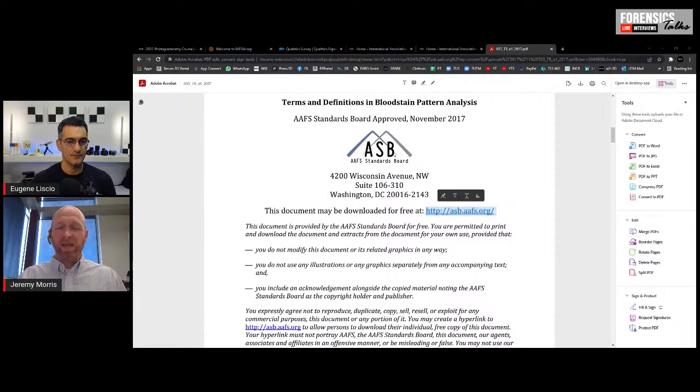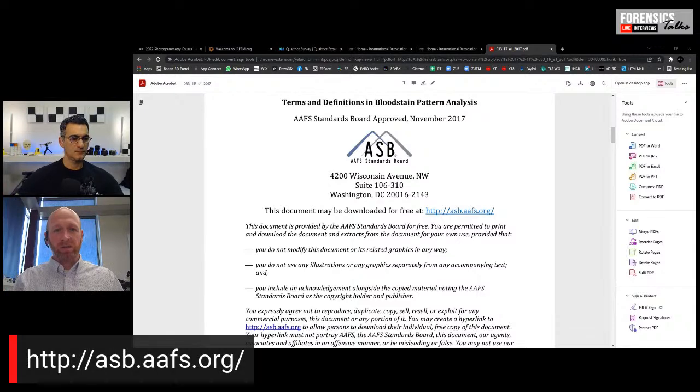Yeah, what you've got there is the ASB document. This is the second generation of the terminology. SWGSTAIN issued a terminology list in 2009. And ASB adopted it and kind of modified it. I was part of SWGSTAIN in the terminology group, and then when OSAC started, I was the chair of the OSAC terminology task group that looked at this document, looked at the terms, and we modified some of them, made them a little better, a little more consistent. We dropped a few of them because we felt that they were problematic. But okay. Yeah, that's the document right now that is our guide for the terms that we use.